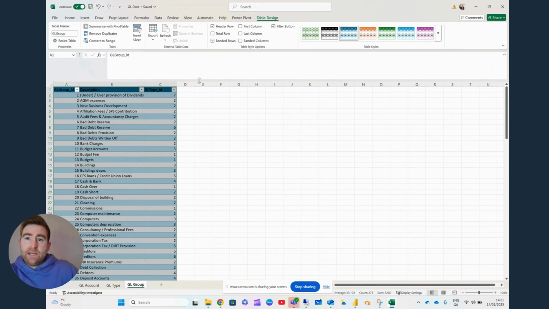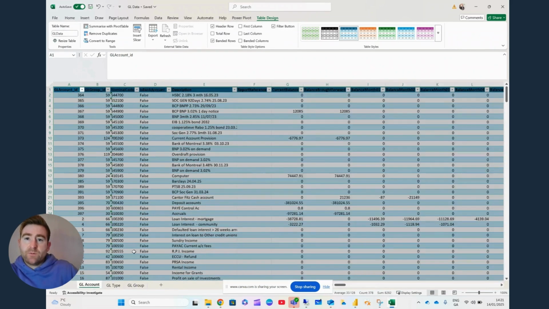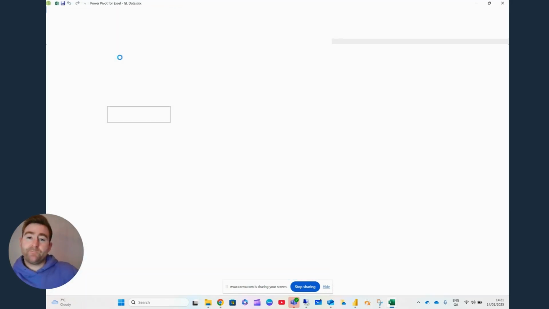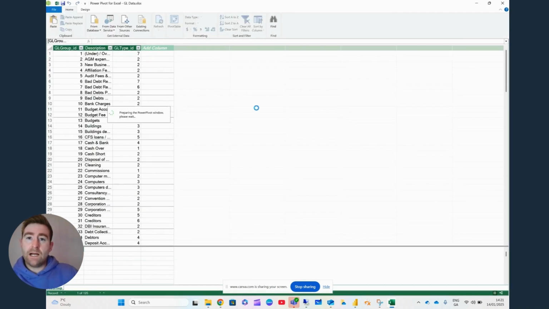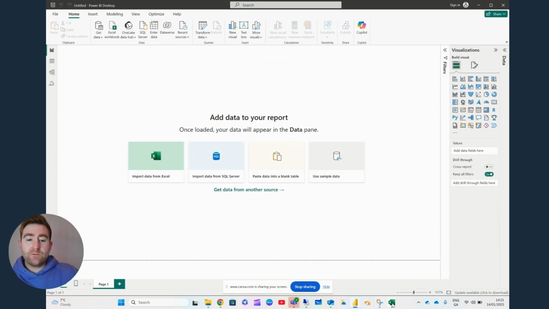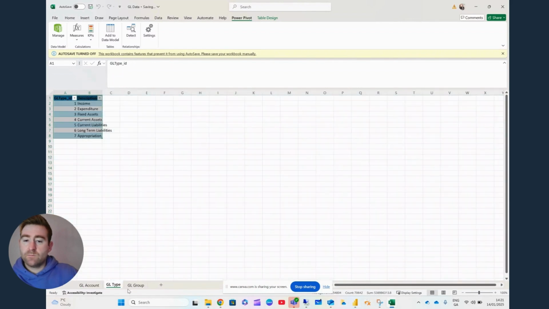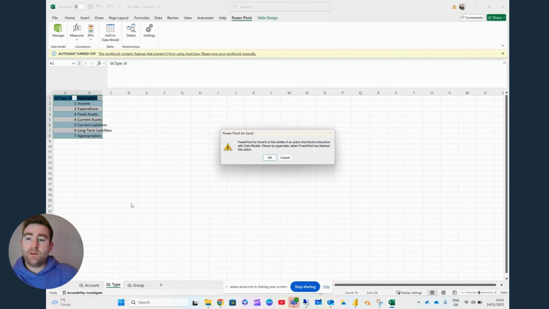So the next step then is we'll go back to the first one, click on Power Pivot and click on add to the data model. So that's going to bring up Power Pivot. Similar to Power Query, it's going to bring up a new tab, and that's basically added now into Power Pivot. What we're going to do as well is we're going to go back to, that's Power BI, sorry, we're going to go back to the other spreadsheet, and we're going to add this one. So we're going to say add to the data model.